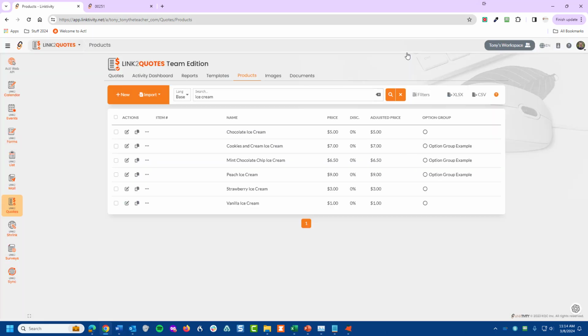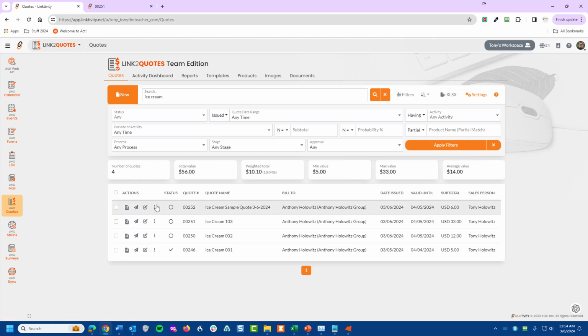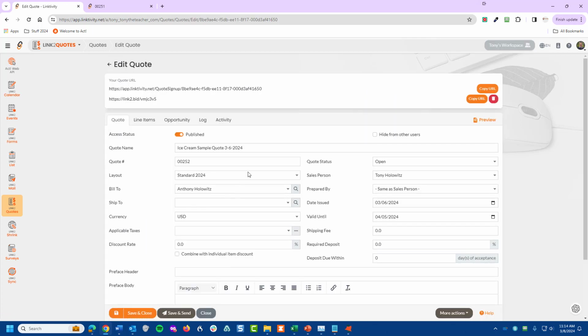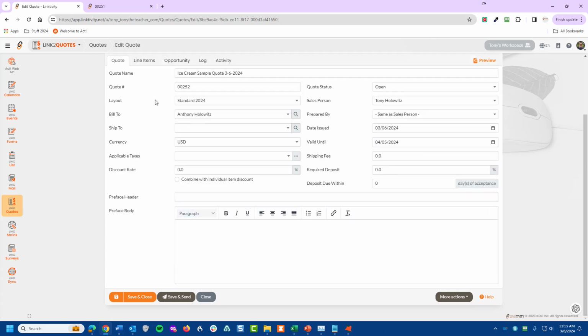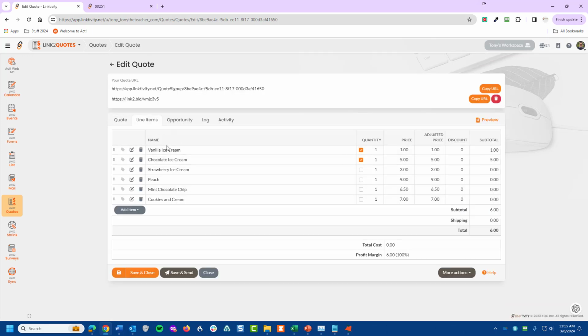When you are actually working on a quote, and I'm going to go back to the quotes for a minute, I'm going to come here to edit this particular quote. So when I come into the quote, I have options in here as well. Where it says bill to, this is directly connected to your ACT database. So any of your clients or prospects that are in that database, you can search for them by name to set up or grab all the information from ACT so it comes right into the quote. Having said that, when I come to the line items, these are all the items that are in my quote.